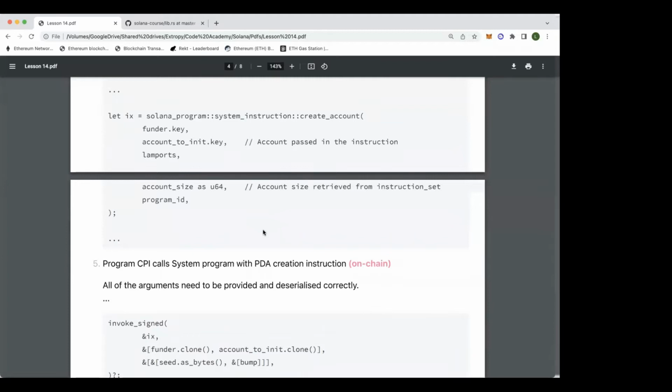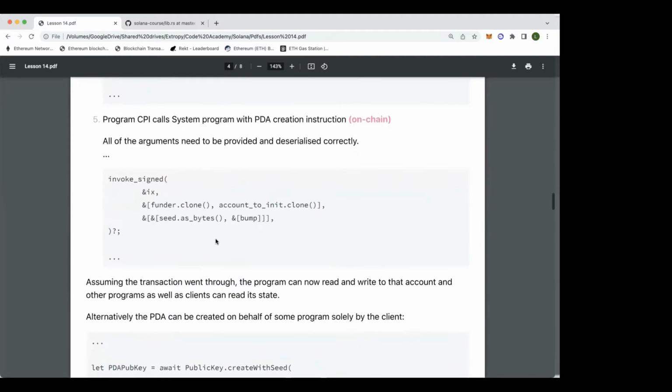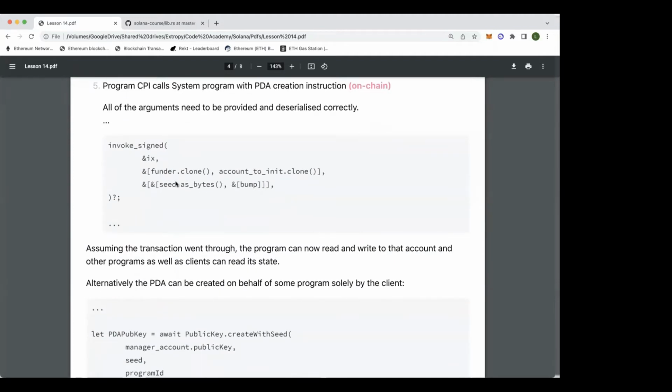And then that calls the system program to do the creation, as you can see here. So it's passing in clones of the accounts that are involved here, then the data that's needed to specify it.